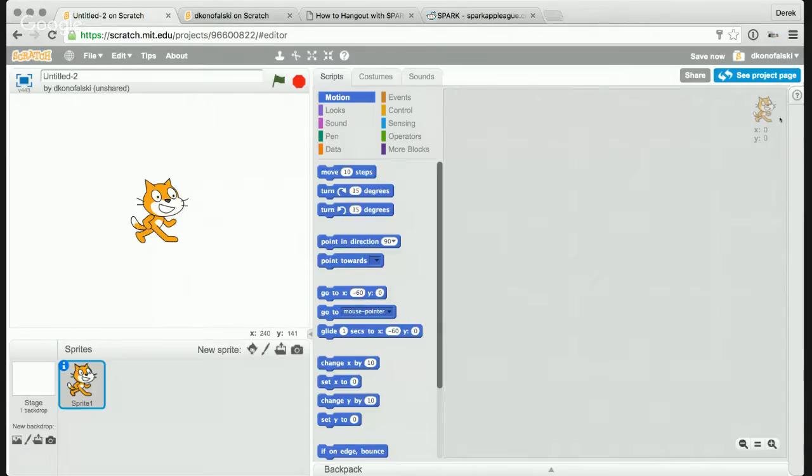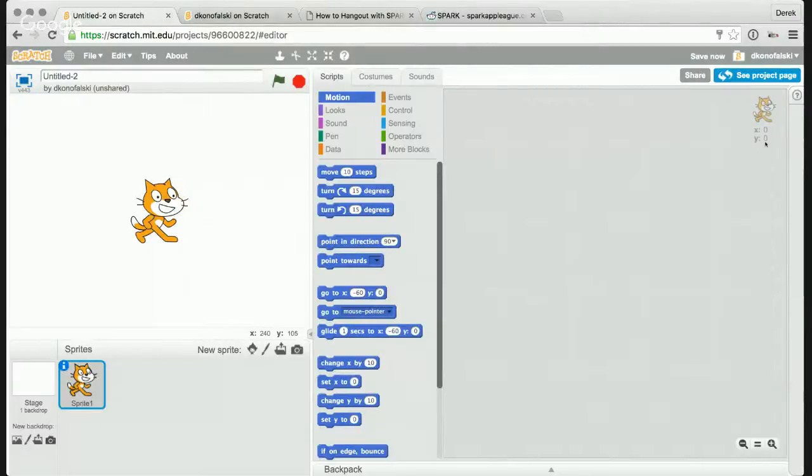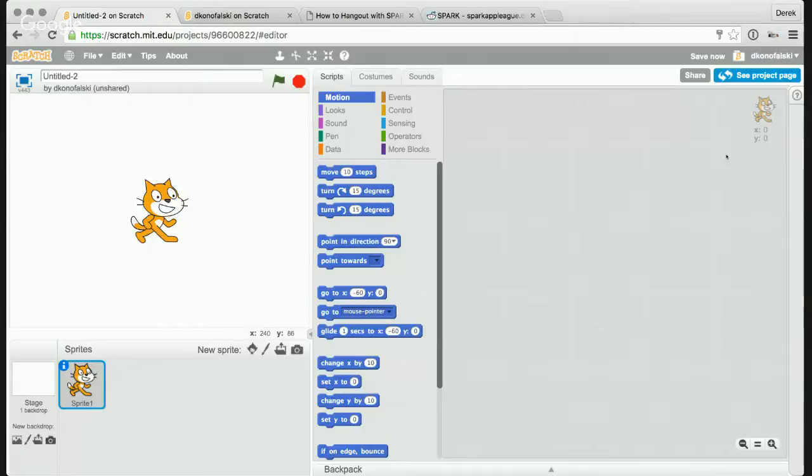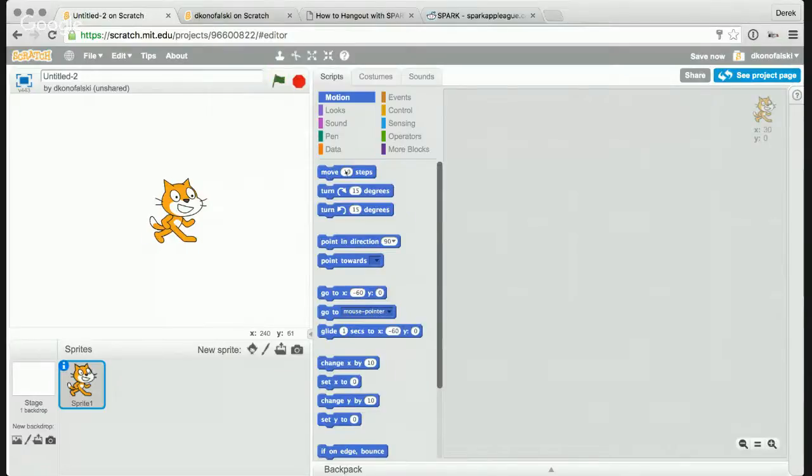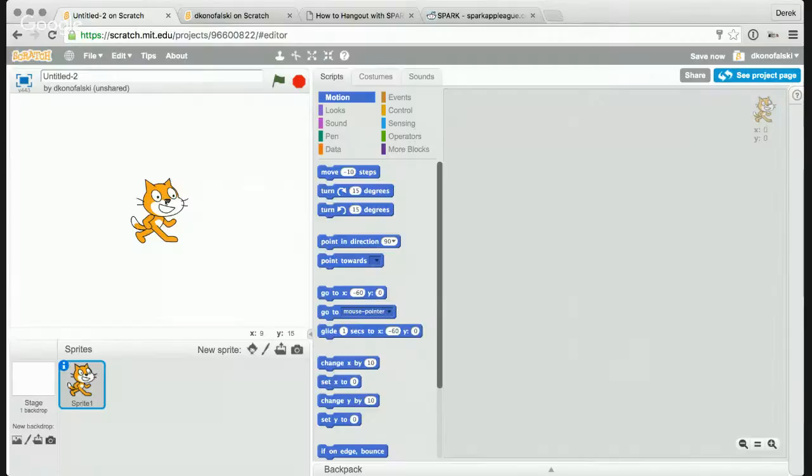In the upper right-hand corner of our workspace, you'll also see a small picture of Scratch along with X and Y coordinates. These also tell you what your current XY coordinates are for the character or the sprite that you currently have highlighted. So you'll also see those update as I move Scratch to the left and the right there too. This is a really easy way to keep track of where he is on the stage. As you get more and more sprites on the screen and the game gets a little bit more complicated, it might be easier to keep track of it there.